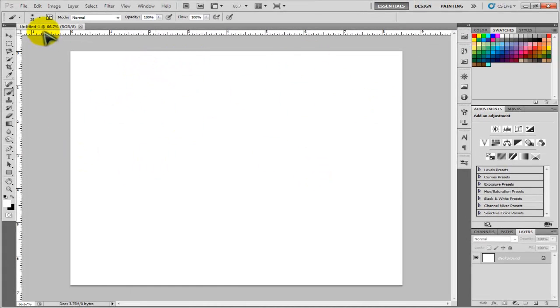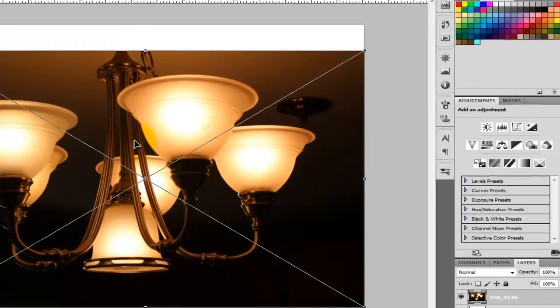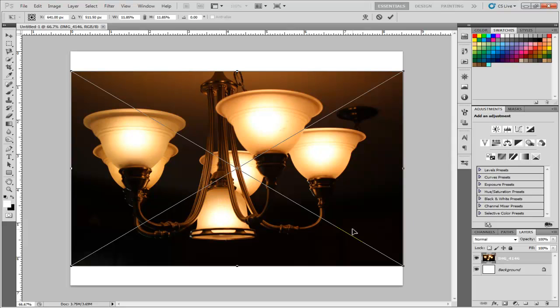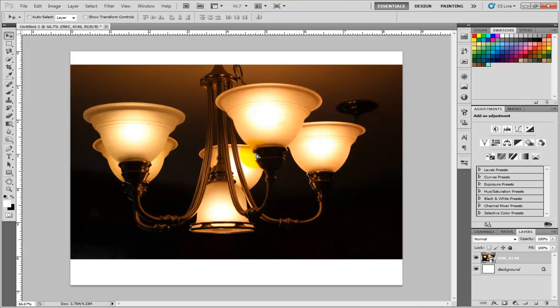The second way to bring a photo in Photoshop is to place it on the document. Now place, when you put it on the document, will automatically resize it to the best of its ability to fill the entire composition. When you place it on, it's going to have this X across, these little handles at the corners and the sides, and it's going to be resized so it fits on your composition, but it might not fill the screen if the composition isn't proportional to the image itself. Now, to actually place it on your document, you have to hit enter. When you do, you'll see it load, and then you'll have your image.